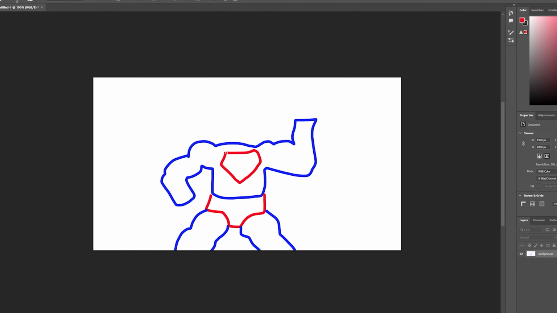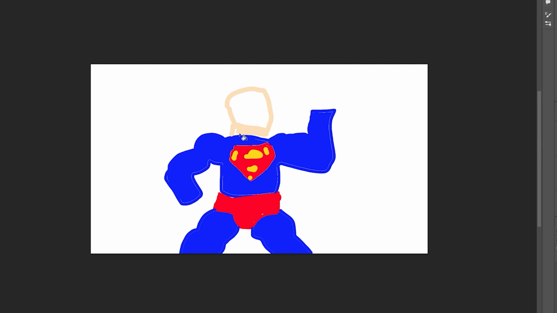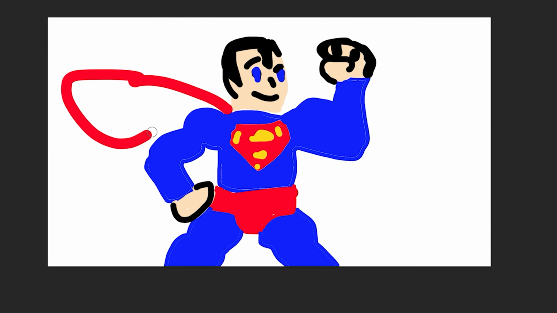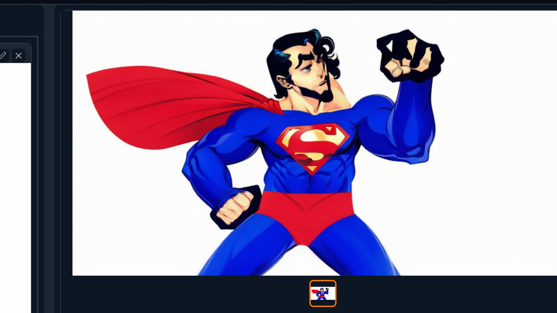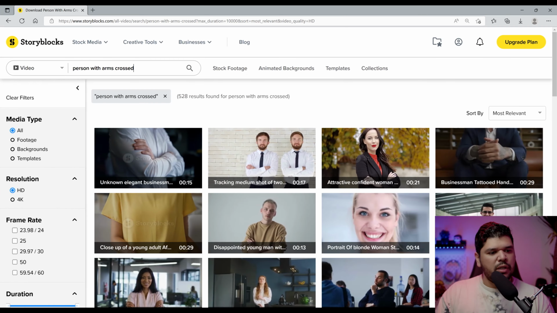And the first thing that came to mind is, what if I just draw a very rough drawing of the character and just run it through Ebsynth, and then from there run it into Stable Diffusion, and maybe Stable Diffusion will clean up the mess from my crude drawing. Hopefully we'll get some good results. Let's get into it. Let me look for some stock footage.